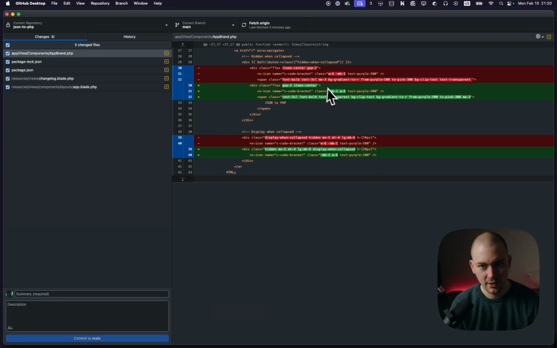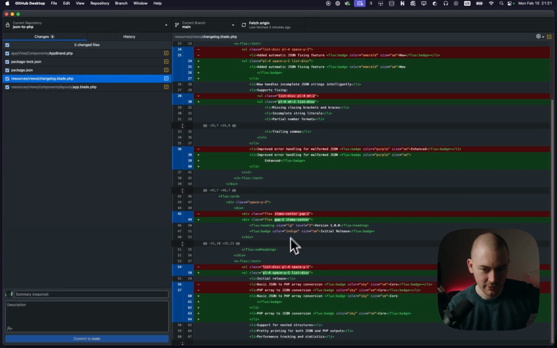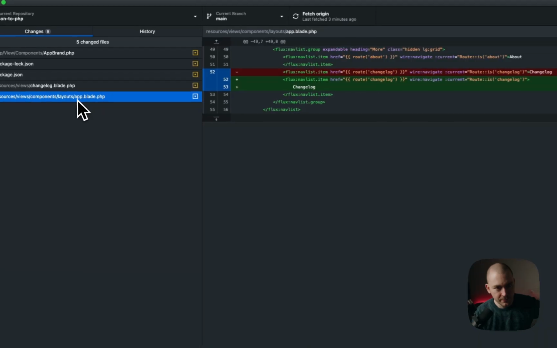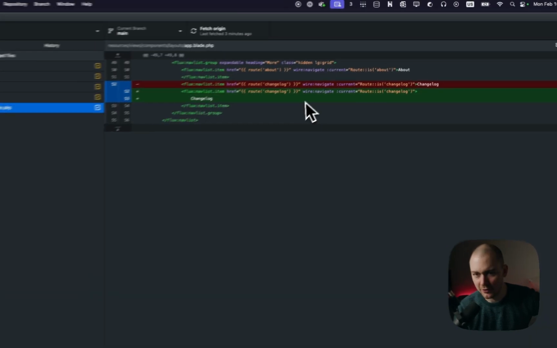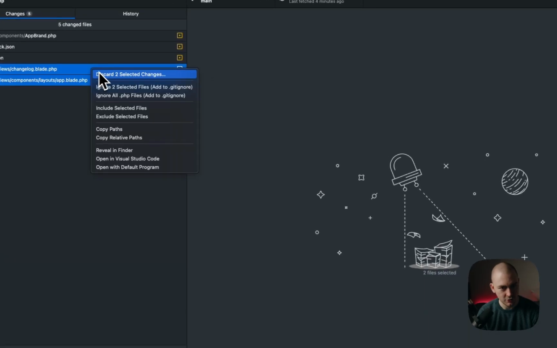As you can see, the Tailwind classes are even sorted in PHP files, so it just goes over the whole folder and it will see Tailwind classes and sort them. Doesn't matter where they are. We have more Tailwind class sorting in our blade file and some blade formatting down here. But as you can see, I've already used the blade formatter, so there's not a lot of changes that actually happen. For now, I want to actually discard those changes.